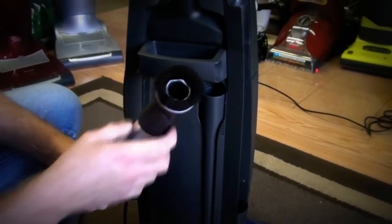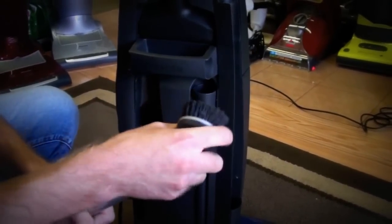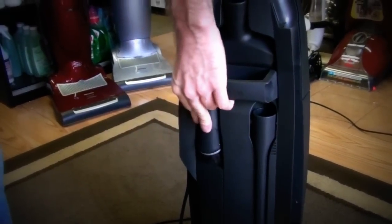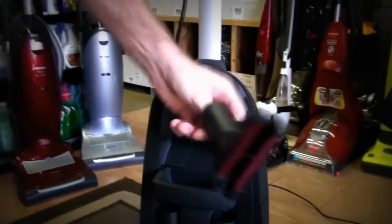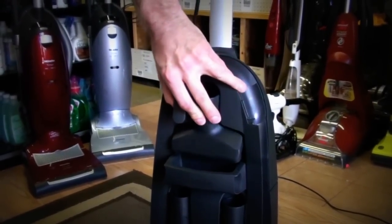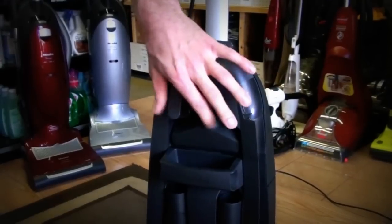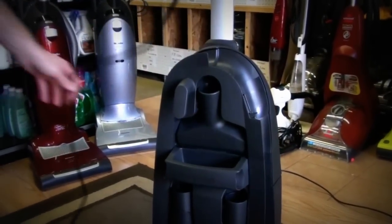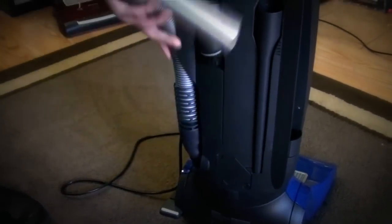Also included in the tools is the dust brush, which is a really cool one because it swivels. So now I can get underneath the refrigerator and everything like that, just by going like that, thanks to the twist feature on the dust brush. Because it is a Miele Twist, not only does the vacuum cleaner twist, but so does the dust brush. And we have the upholstery tool that does your stairs and upholstery and everything like that. With the GoVacuum Ultimate Pet Edition it's better because you have a spinning hand brush that comes with it, which you can use on the stairs if you have carpeting.